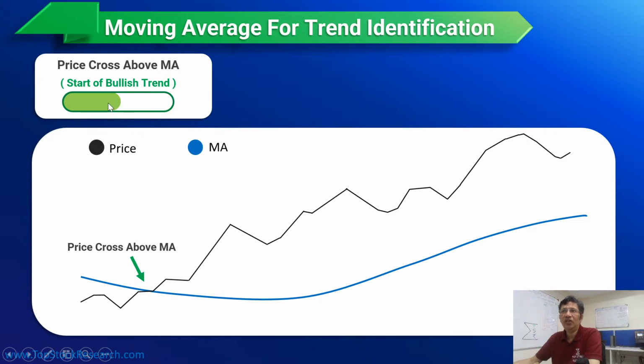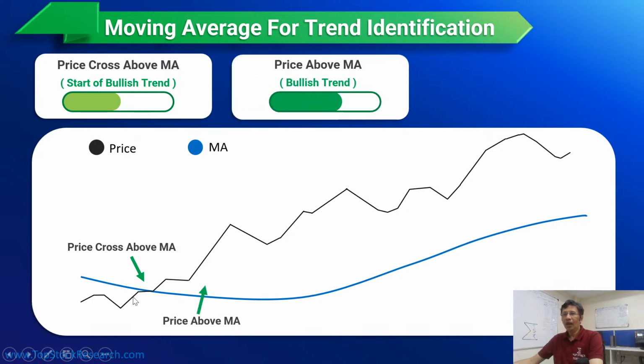But the trend strength is not absolute. So basically, the reliability of such a thing is about 50-50, right? If it just crosses above this thing, it's 50-50. You have to look at some of the other aspects also. Aggressive traders can get in here. A relatively cautious trader will have to see that the price is above the moving average for a certain period of time before they enter into the trade, and the moving average direction also changes, right?